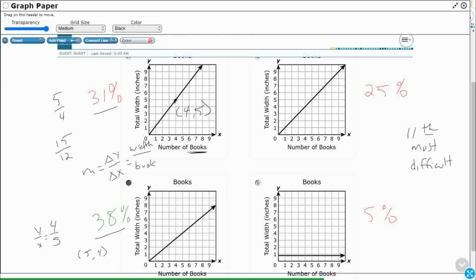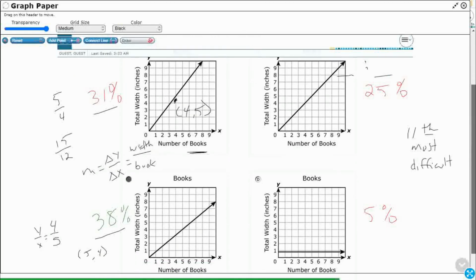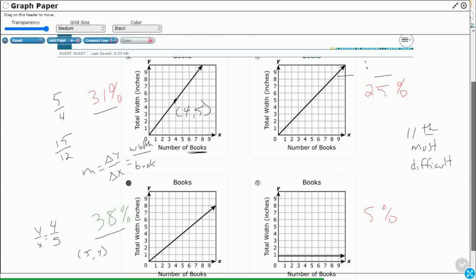So that gives us a little bit of operating room to make this type of problem more accessible to students by giving them what they did here, giving them the items in the reverse order. They gave you the 15 over 12. If you look at that just like that, it looks like it's 15 over 12. And then realizing that's not actually how we need to set this up. We need to flip that because we need to have the change in y over the change in x.